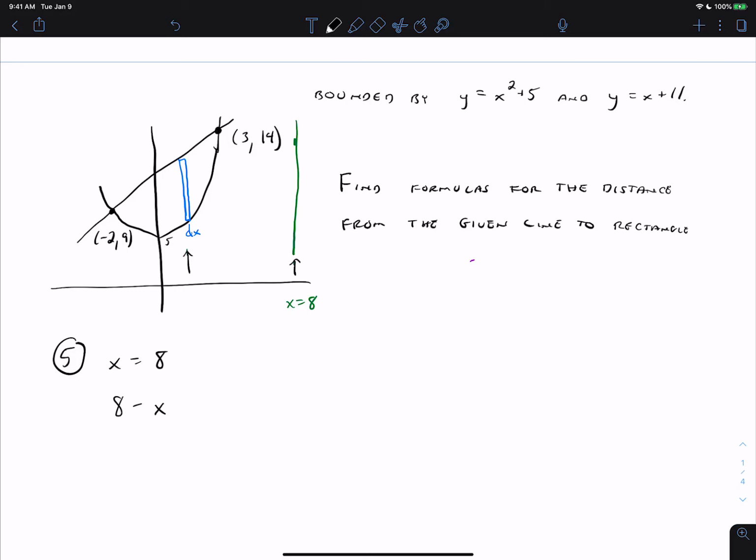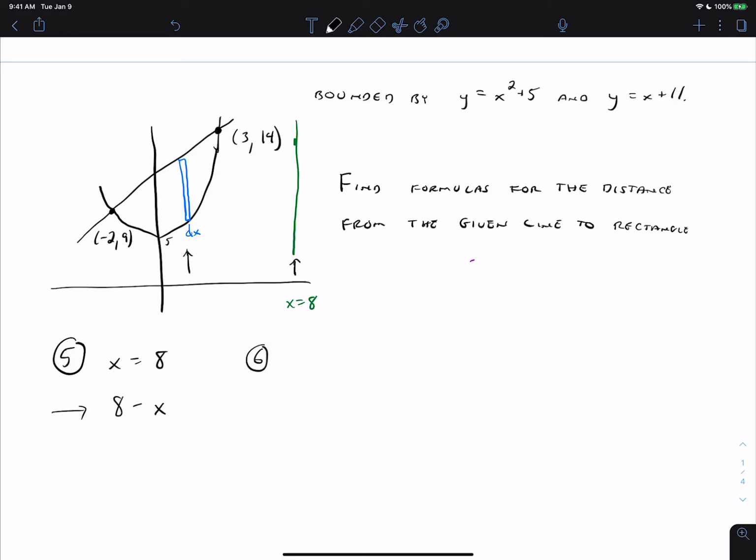If you think back to the worksheet on the previous video, you would have taken the 8 there minus whatever the x I gave you was. So if I told you that this was x equals 1, the distance between those is 7. It's 8 minus 1. You don't plug the 1 into either of those equations to get it. You just subtract whatever you're given. So here it's x minus 8. That's a much easier formula than what we were getting on the others, but it's much easier to mess up because it seems like it should be harder than that. The answer to that one is x minus 8.